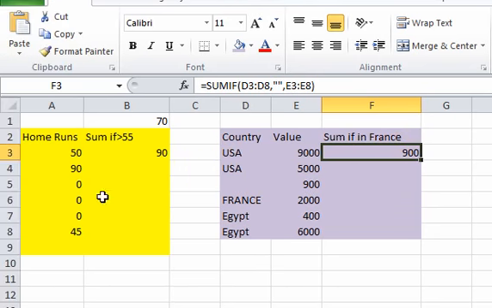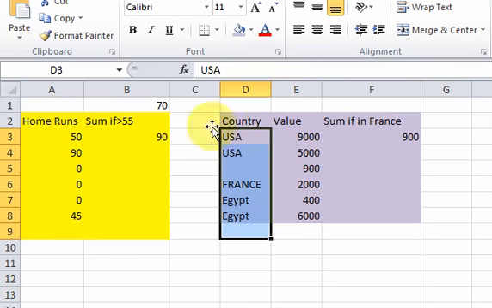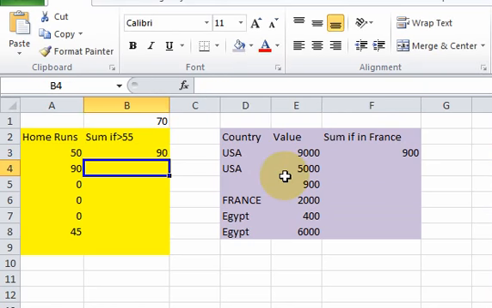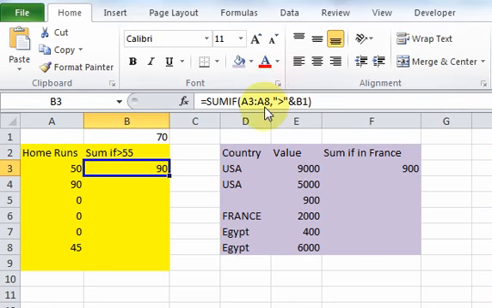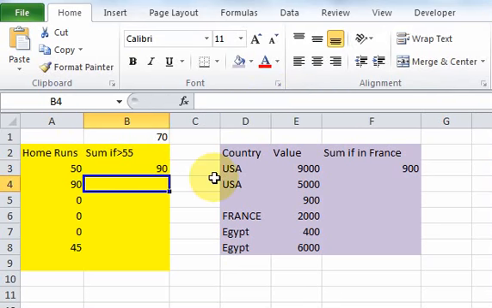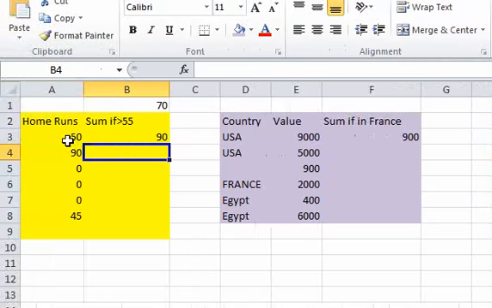Notice you can use only numbers. You can use text for your criteria. So here we're using just a greater than sign and a cell reference. So there's a lot of different ways, but now you see the flexibility with it. But the main point is all you're doing is taking a column of values and summing it based on a criteria.